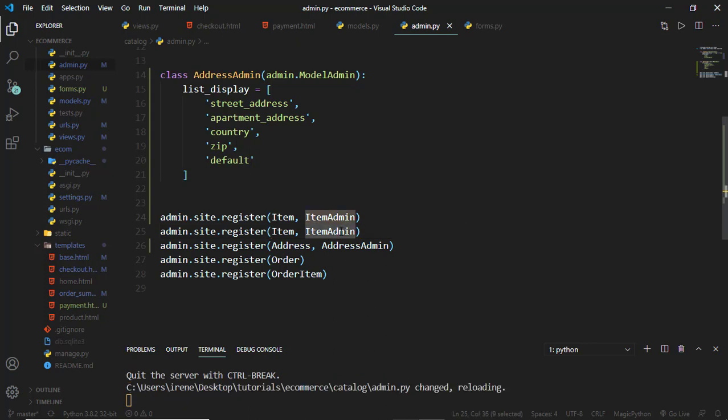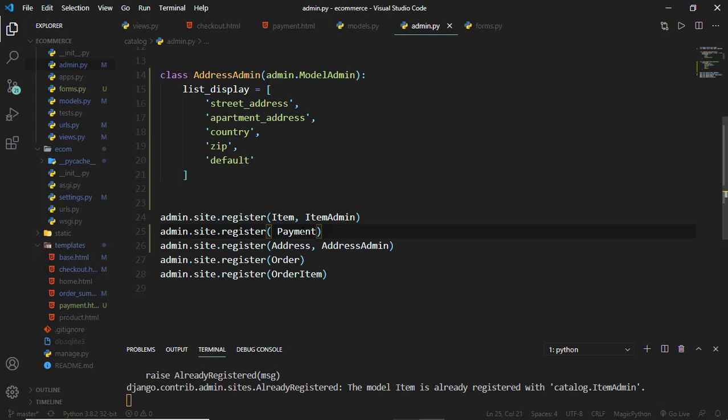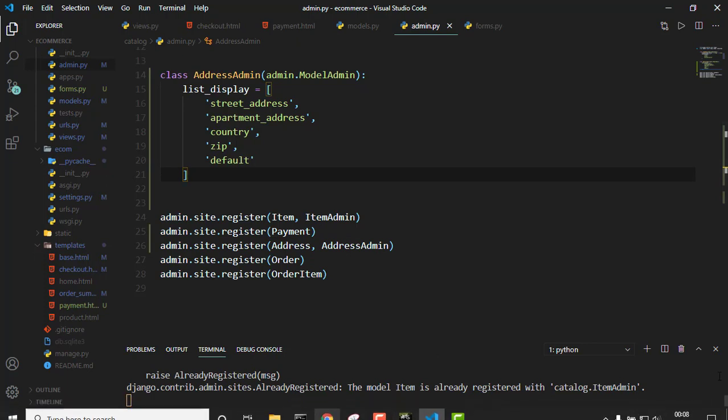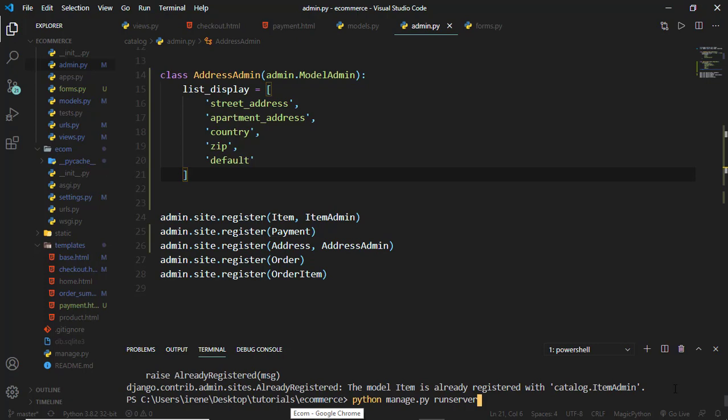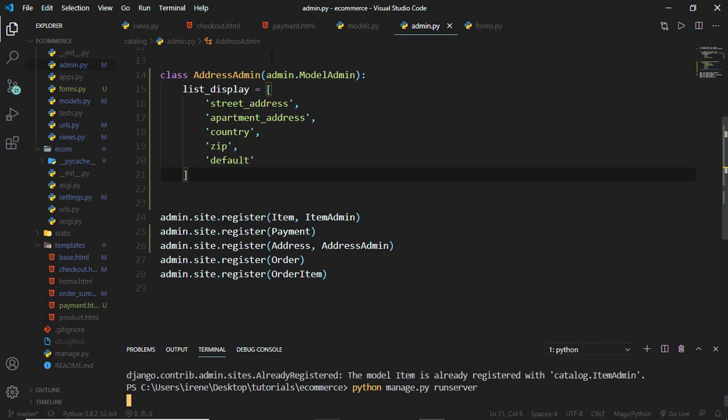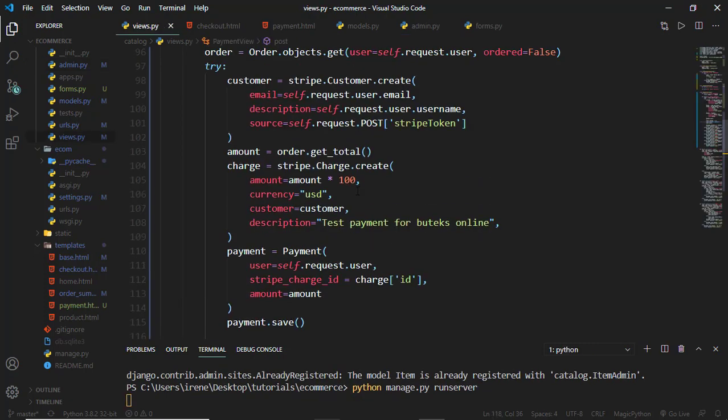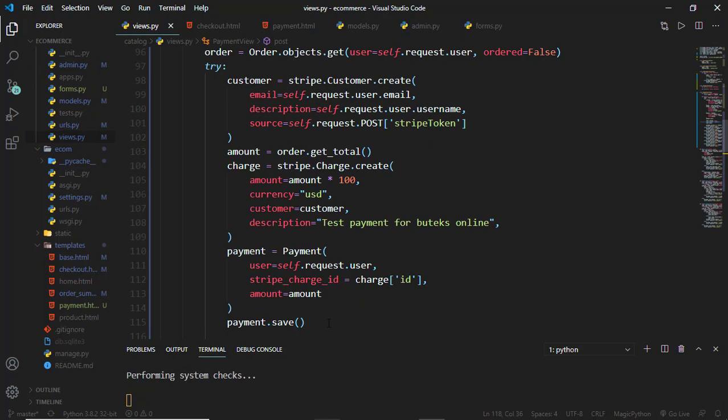So we can register our payment model, and you can go ahead and specify the list display, which I'm not going to specify for now. So everything should work out correctly, I hope so. So run the server there.